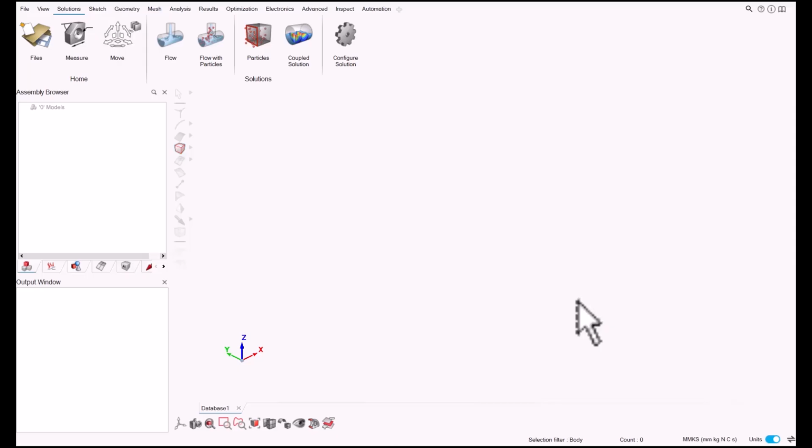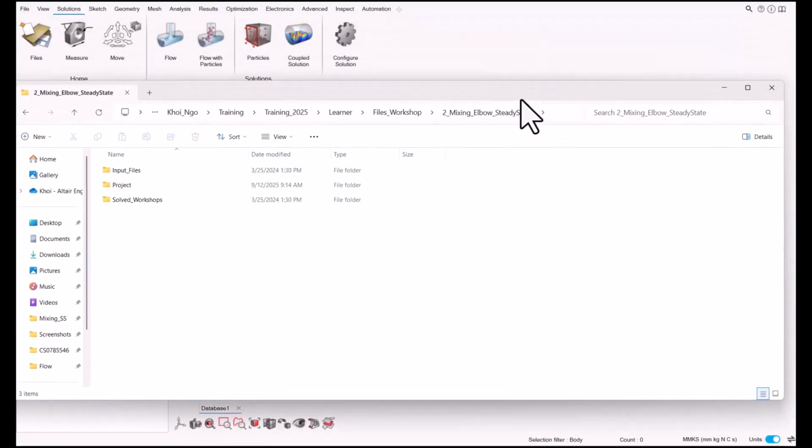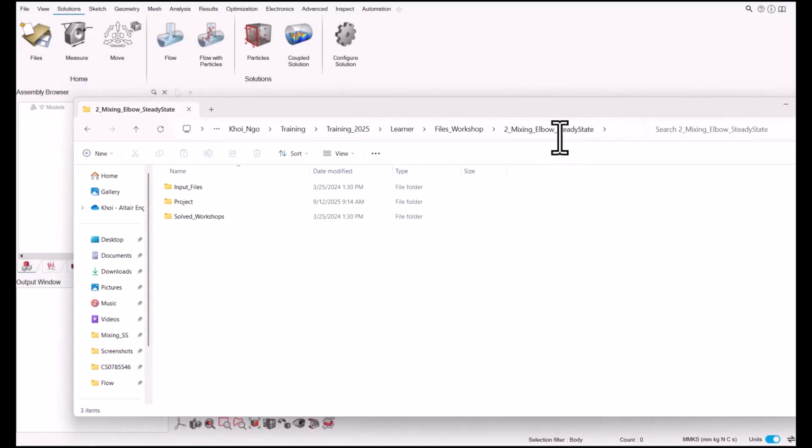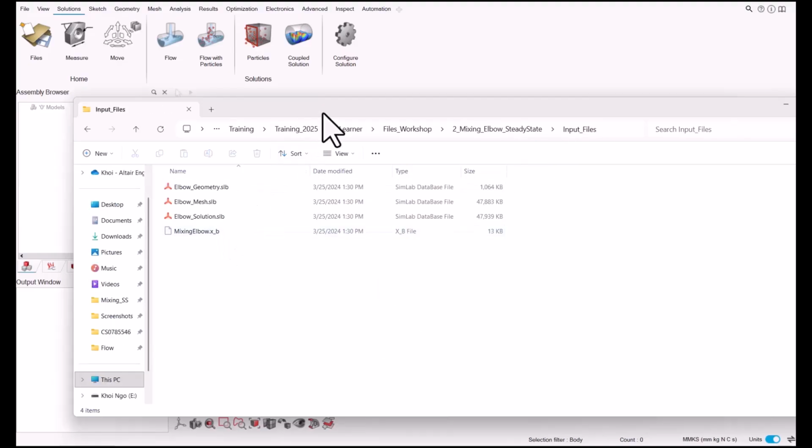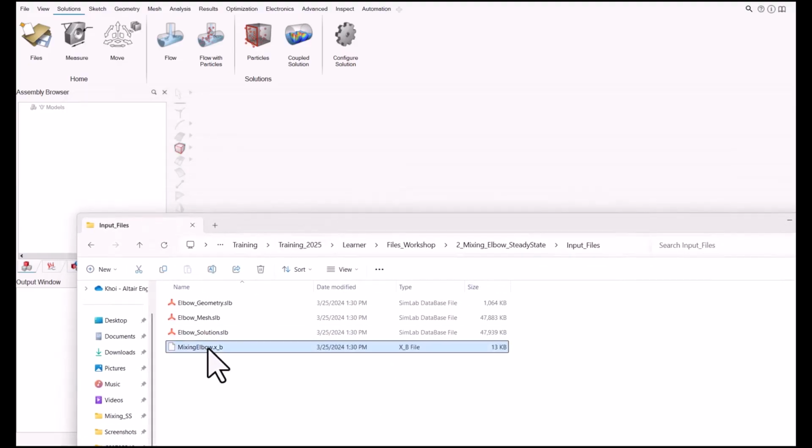Let's start with the SimLab GUI, and we can import the geometry from the input file of the second tutorial, mixing elbow steady state. Simply drop the CAD file into SimLab and it will automatically import it.